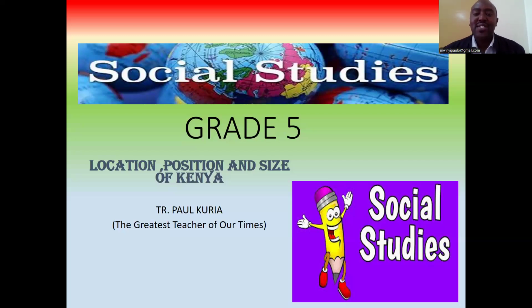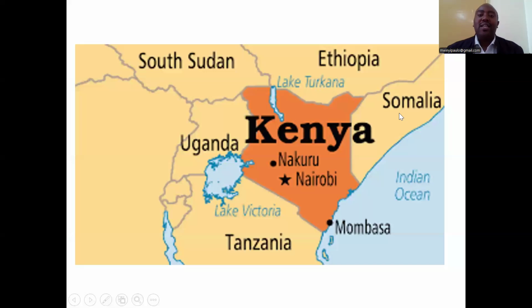Welcome. As we start off, we shall look at the map that I'm presenting to you on your screen. What can you see? Look at it. I'm sure you've seen it's the map of Kenya. Can you see our country, Kenya? Now, our country, Kenya, is the one that I've highlighted in color orange. And I'm sure you can see the capital city, Nairobi, that is the capital city of Kenya.